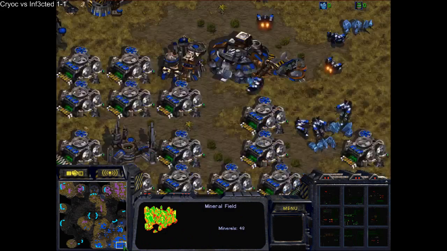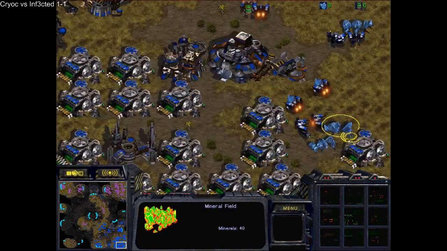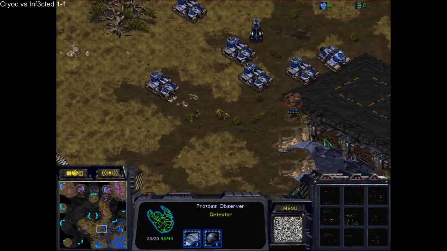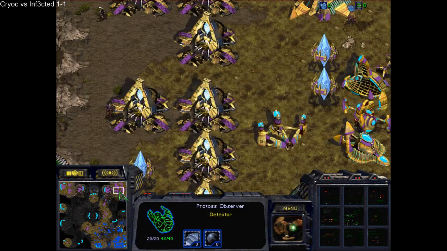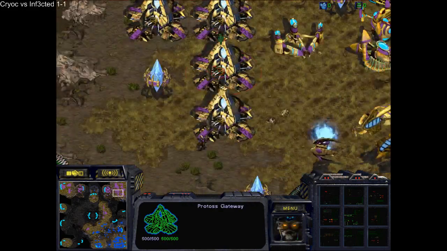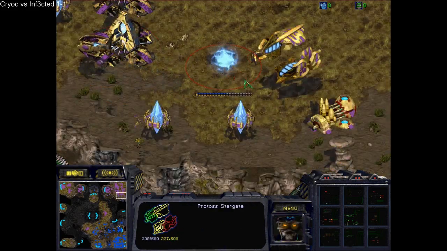Interestingly, look at this, Cryoc. Oh no, he still has a ton of SCVs. I was going to say, it looks like he doesn't have quite as many SCVs as he did in his TVZ games, but I think he still has a lot. We can have a look at the main in a second. The Protoss though has mined out his main, and he's got a few more gateways now, getting a second Stargate.